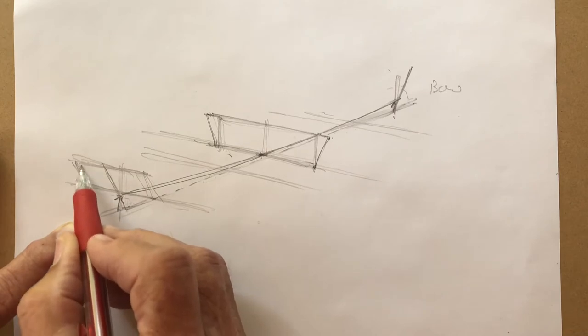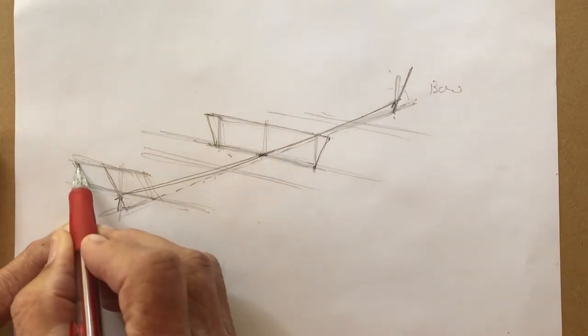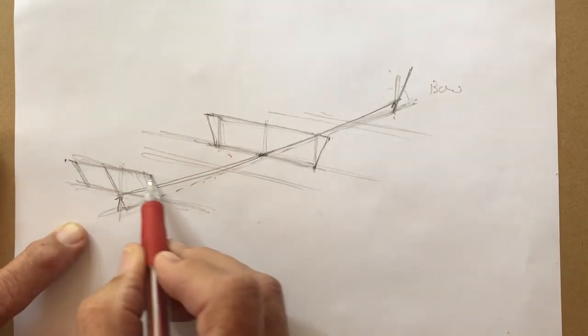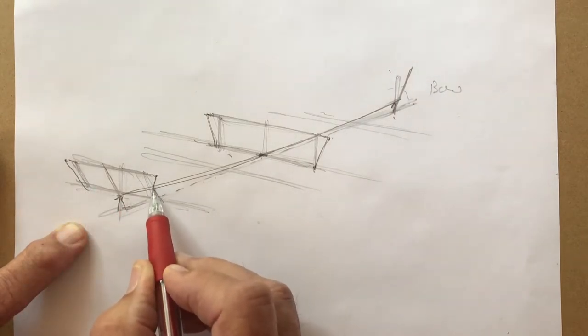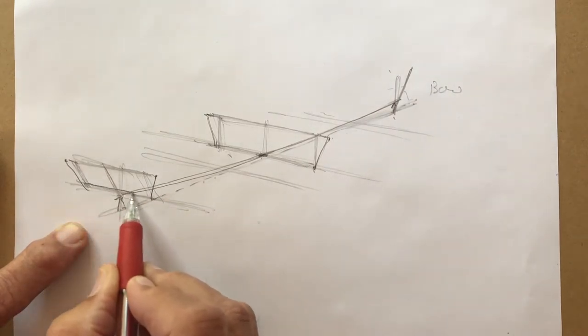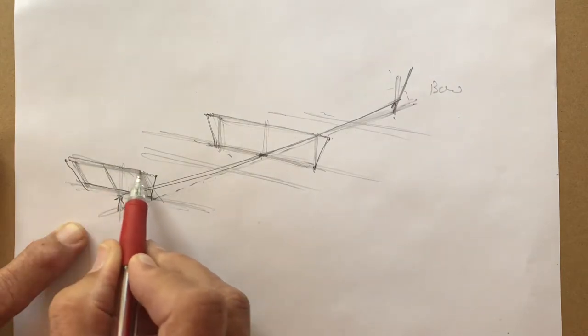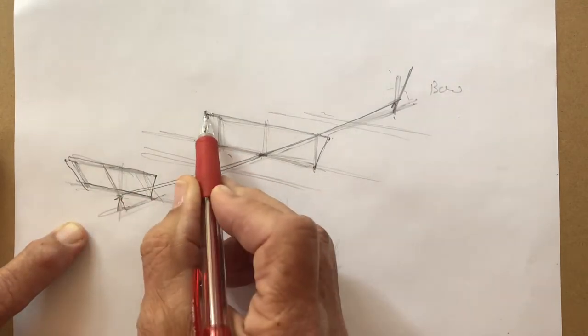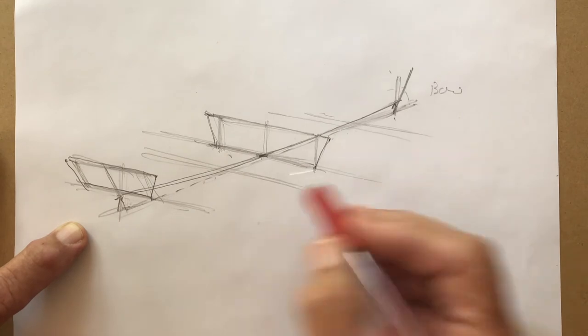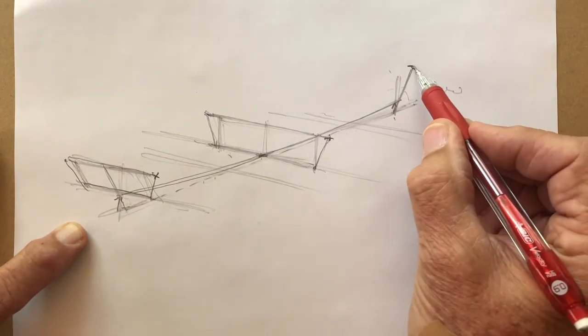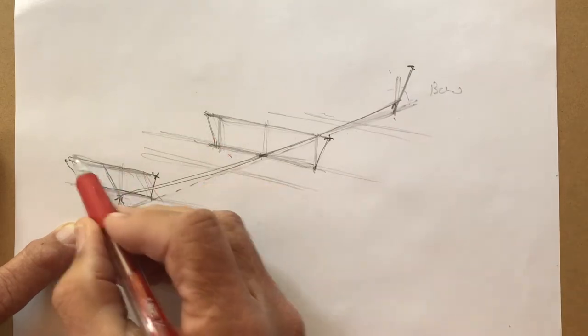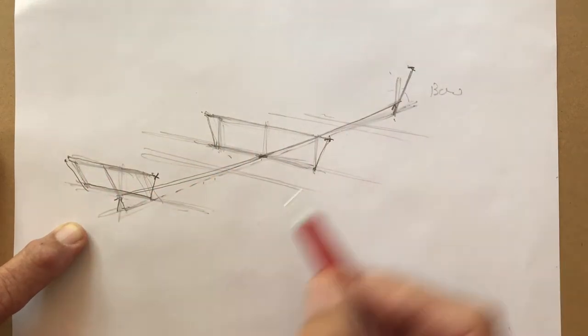And I do the same thing. I'm going to extend this a little bit here and a little bit here so that it's going to have a shape. It's going to have a trapezoidal shape the way the center does. Now, once I've established that, I have this point, this point, and this point, which are going to be connected to each other, this point, this point, and that point connected.